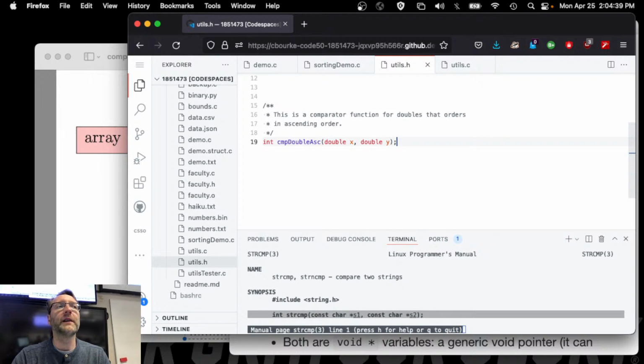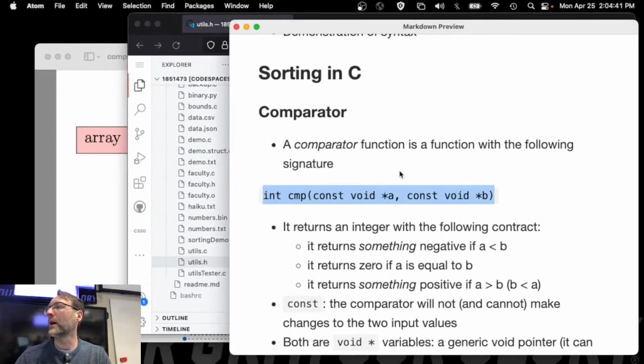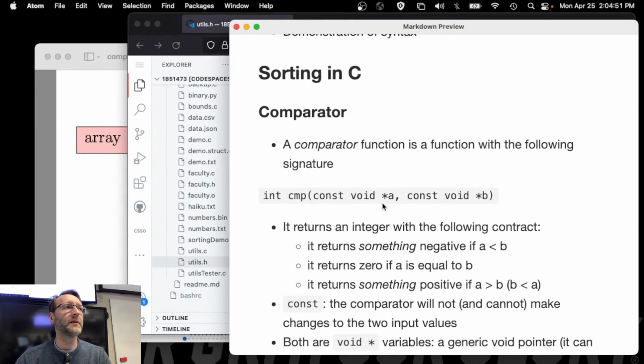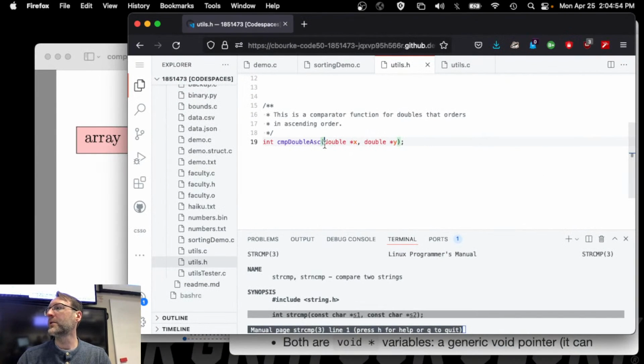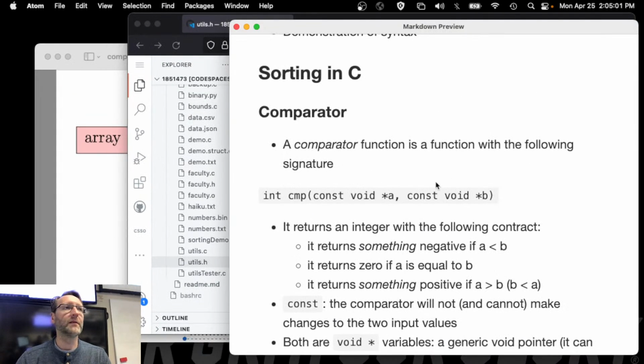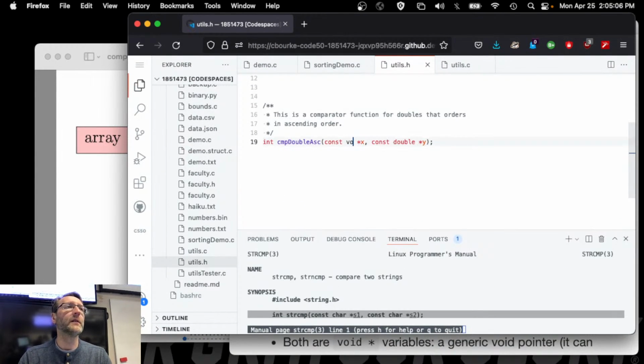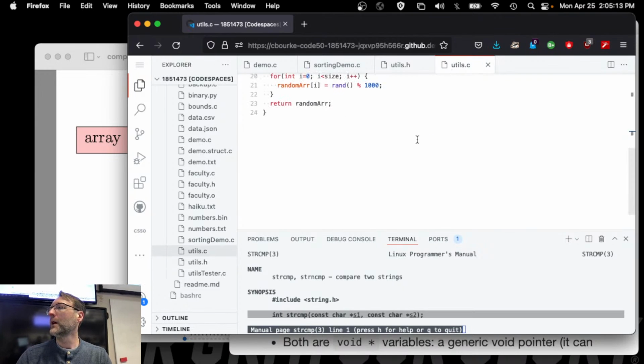Is that a comparator? Nope, not according to that definition. Oh, okay, you must have meant to pass in pointers, right? Nope, that ain't enough for the definition. All right, well, you meant to make them const so that you can't change them, right? That's good enough. Is it good enough? Nope. The last piece of the puzzle is void and void. Only when you have this signature do you have a comparator. Okay? Now let's write it together.